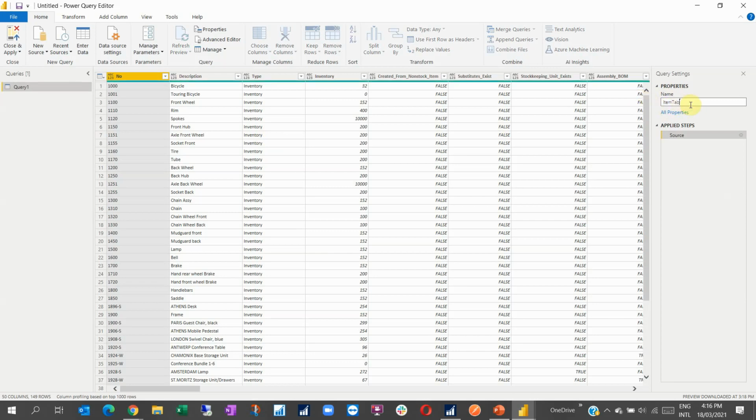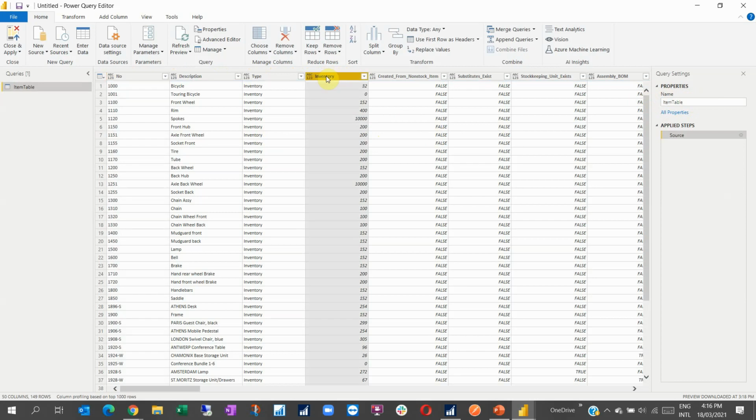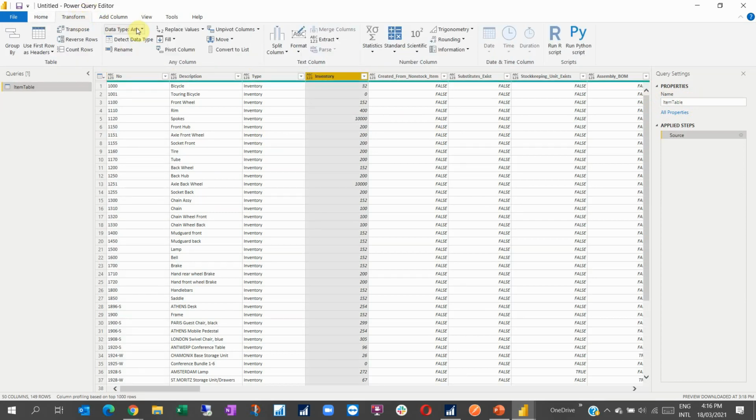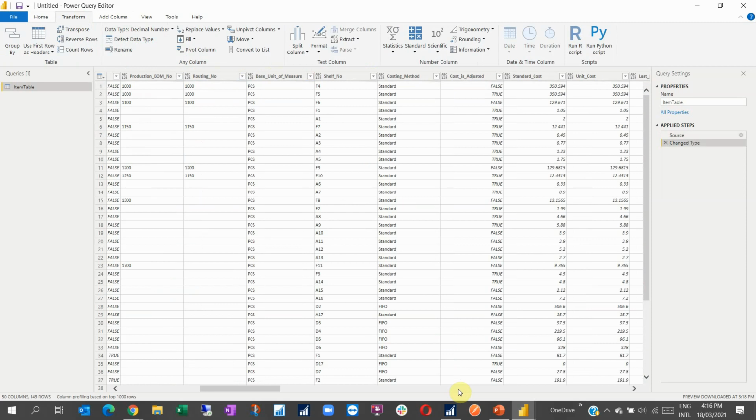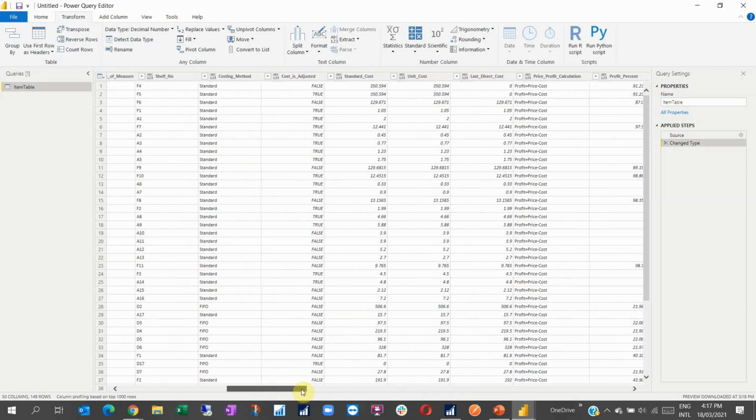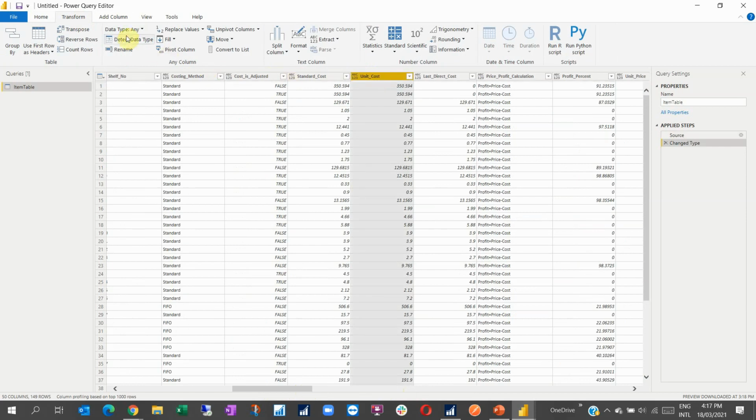I will call this query item table, and the inventory I will change to decimal, and okay, base standard cost, unit cost, put a decimal.